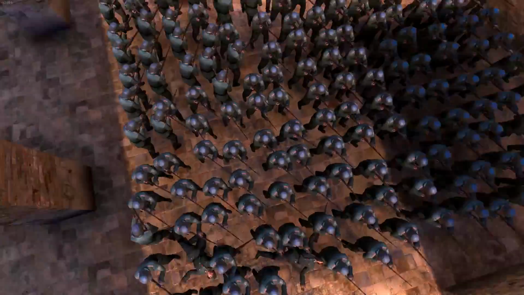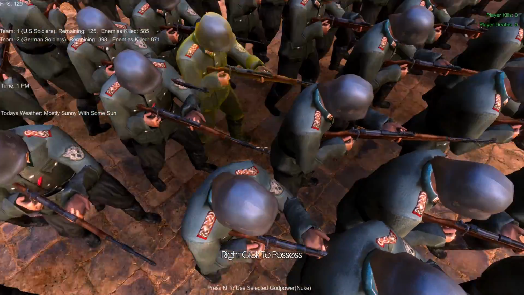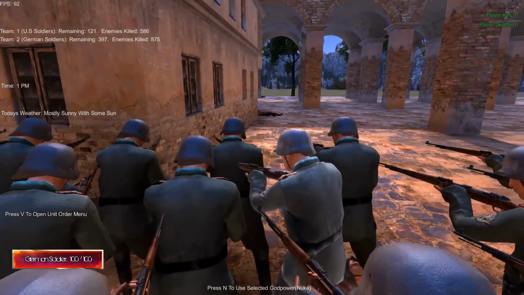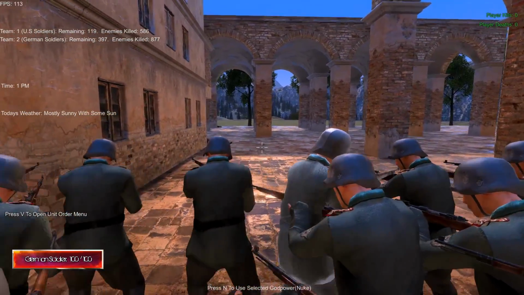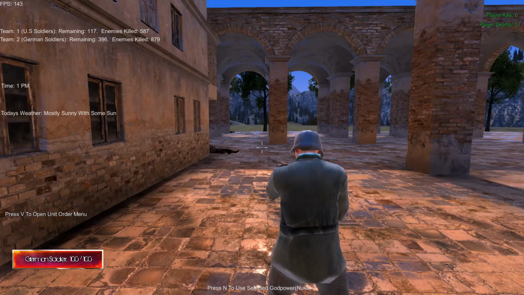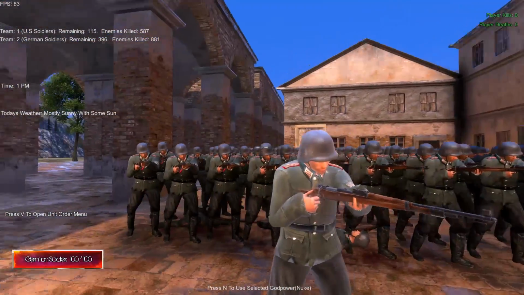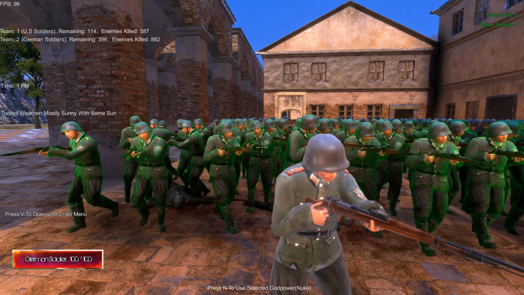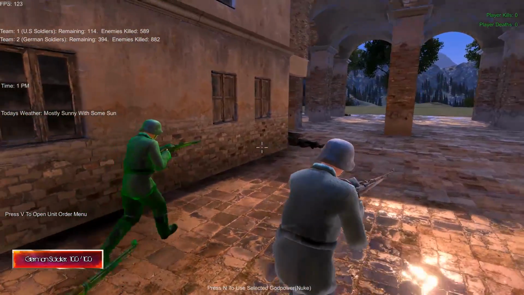So we're going to zoom in here, and we're going to take this guy here. Here we go. What do you shoot? Do you shoot automatic or are you single shot? Oh, okay. So you shoot single shots. That's very interesting. Alright, let's rally you. Come with us, yeah?